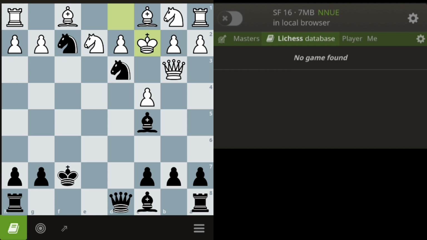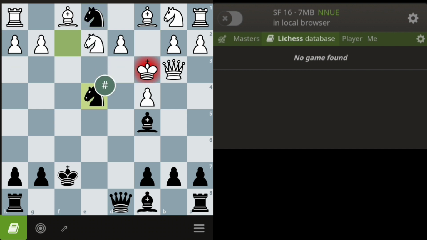And now this funny move, knight to e1 check. This forces king to go to c3. And now you just come back with your knight, and this time it's a checkmate. What a funny combination, finishing the game using only the knights.